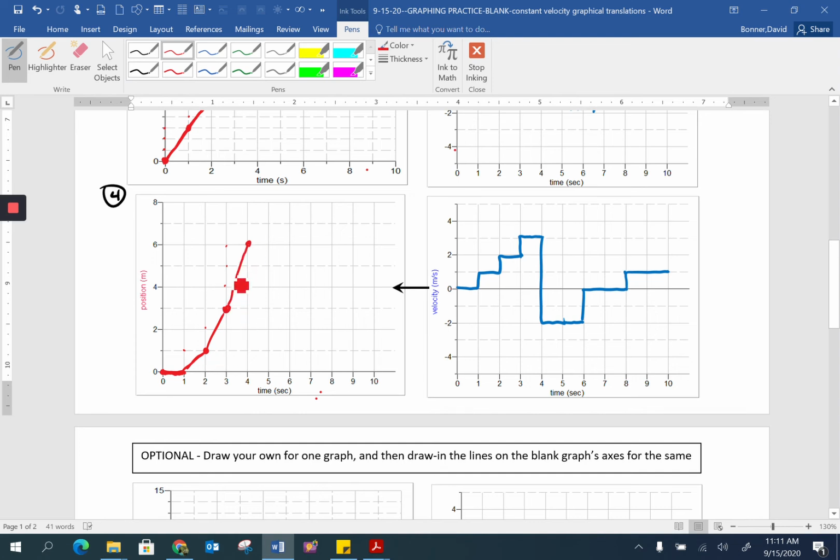So it seems the segments keep getting steeper, which makes sense because the segments keep getting a faster velocity value. Now it's going to jump to v equals -2 meters per second. So I'm going to go down 2 over 1. We're going to do that for another second, down 2 over 1, because from time equals 2 to 6, we're subtracting 2 meters each second. We're then going to be stopped, which means we're going to hold the position we're currently at for 2 seconds. And then here it will be 1 meter for every second.